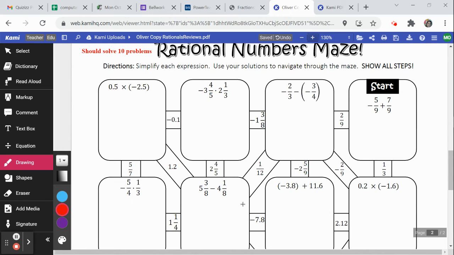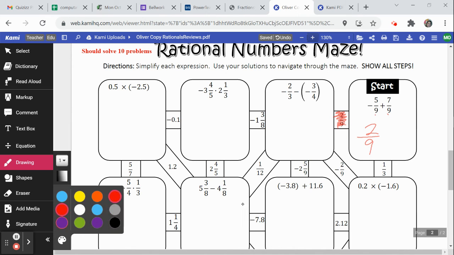All right, when we add or subtract fractions, you always have to have a common denominator. These already have a common denominator, so we are fine. We don't have to change anything. Okay, but they have different signs. Different signs you subtract. So 7 minus 5 is 2, and we get 2/9. Now, if you notice, it's got to be a positive, so that means I got to go this way.